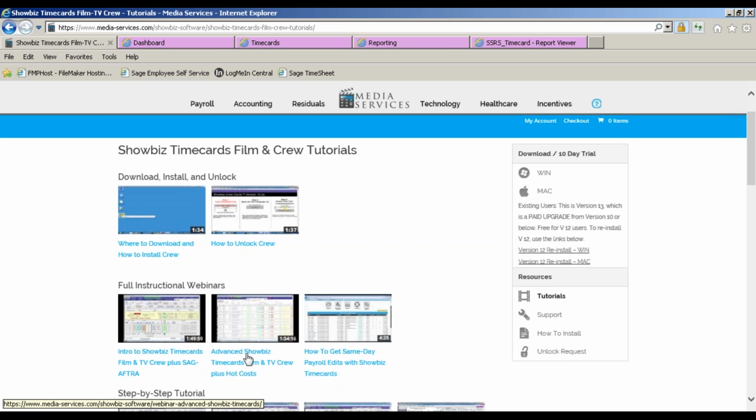That basically goes over how to enter time cards daily, generate a daily hot cost, and of course hot cost is another fancy way of saying daily labor totals, and then generate it and consolidate it into various types of reports. Even one report, which is actually called the Reporter, will add all the various episodes together. Feel free to watch that if you do need to do hot costing.